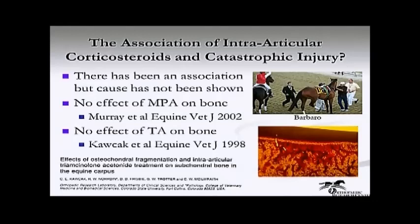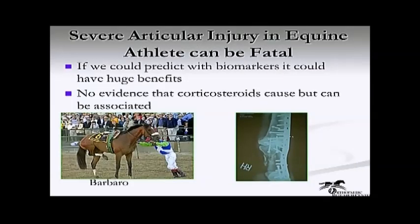That slide below looks at microdamage, and Dr. Bramlage gave a great talk yesterday about early change in the bone. This is what we see with basic fuchsin stain, but we have to bulk stain it to differentiate from just cutting the bone and creating artifactual fractures. With the increased staining, cartilage above and bone below, we're getting microdamage. Obviously it's not practical to diagnose it on a lump of bone on the post-mortem table, but this is where the biomarkers come in, which is not the subject today. For early diagnosis, we're making progress, but it still needs to be better.